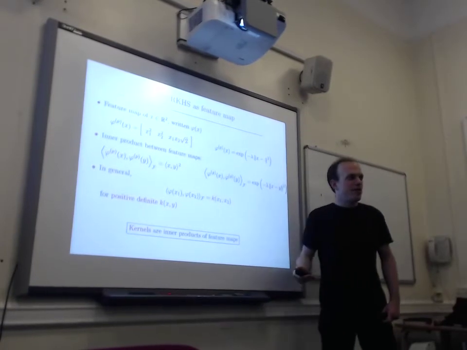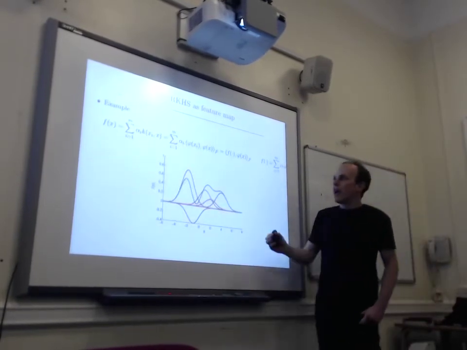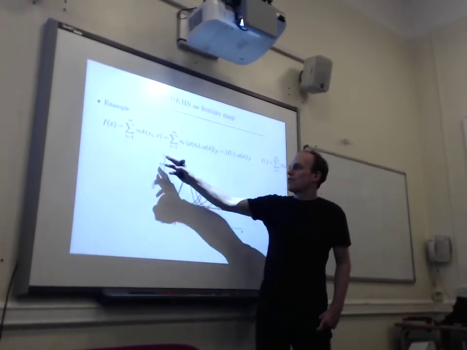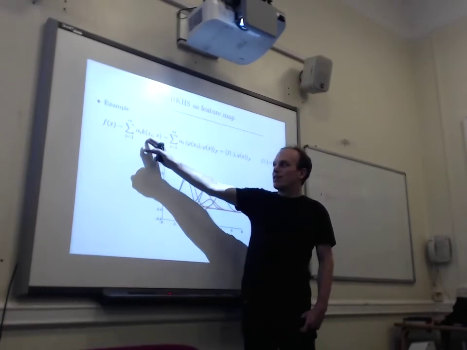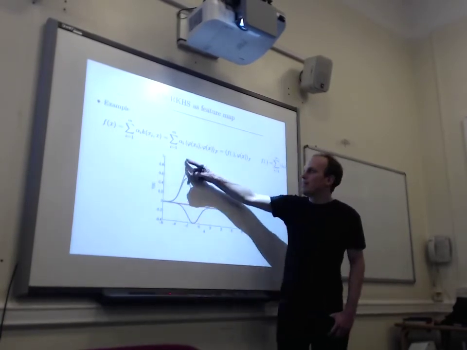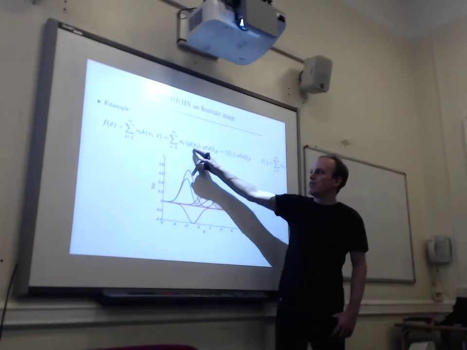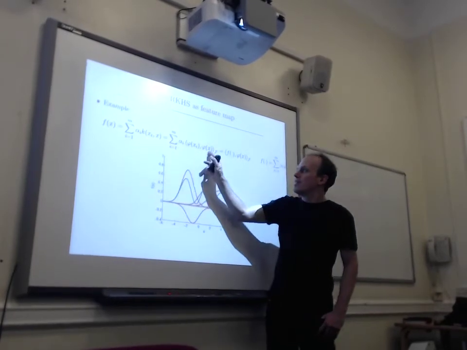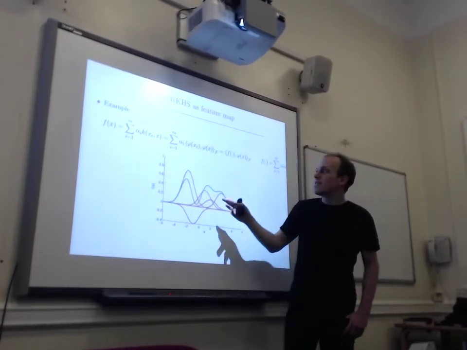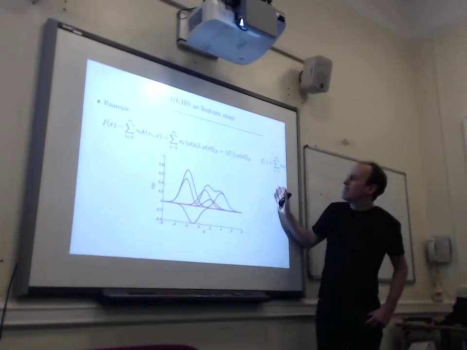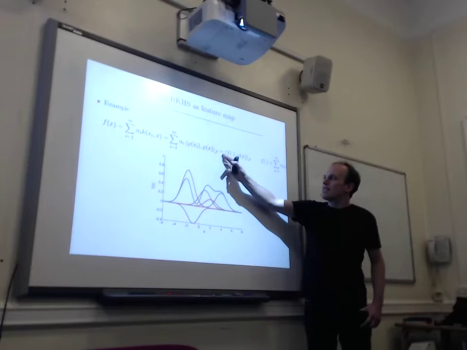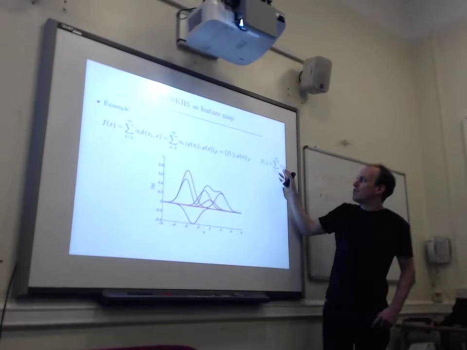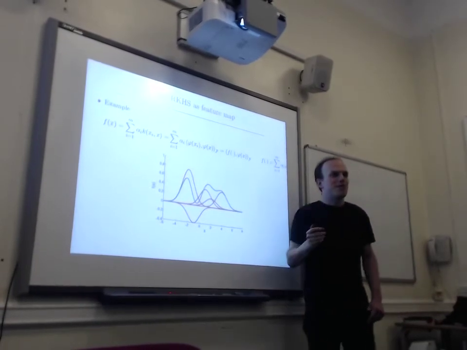So given that kernels are inner products of feature maps, you can write this f function here also in terms of feature maps. Okay. So you've got your function, which is a linear combination of Gaussian kernels. We saw on the previous slide that these Gaussian kernels can be written as inner products of feature maps. So this is the feature map at xi, where you're centering your kernel. This is the feature map at x, which is where you're evaluating your function. Okay, and that means that because of linearity of the inner product, you can write this as the inner product of the feature map of x and this f dot, where the f dot is the linear combination of the individual feature maps.